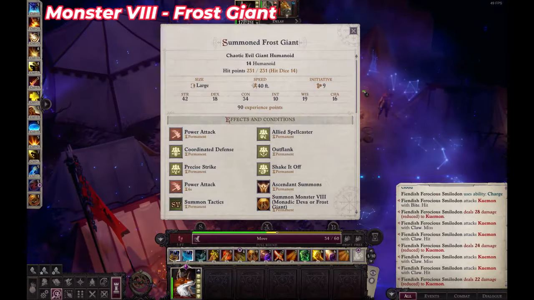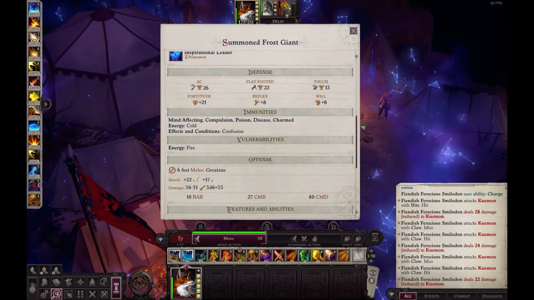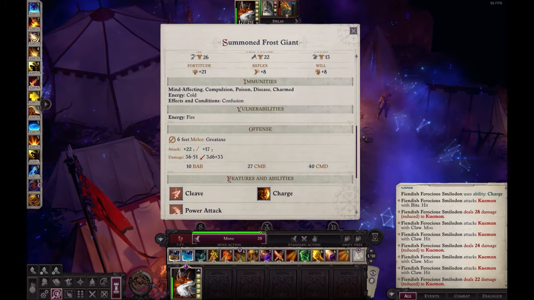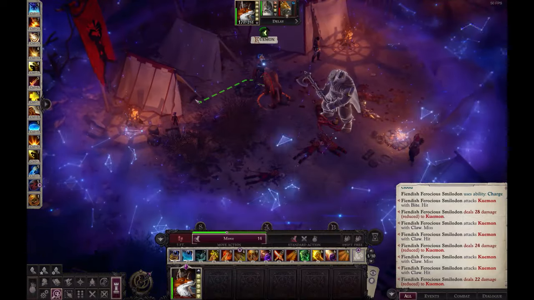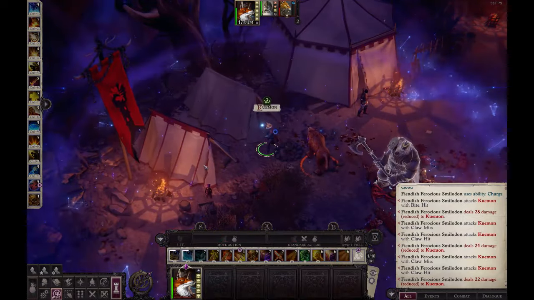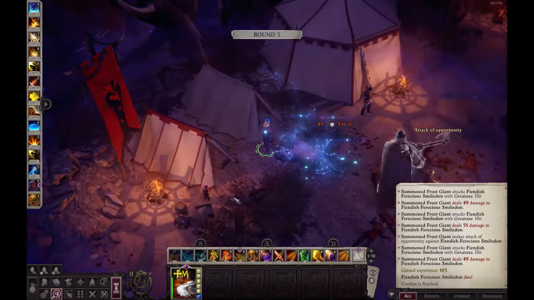The Frost Giant, on the other hand, even though it only has 2 attacks with its Great Axe, does a lot more damage than the Deva. So it is much better in my opinion.